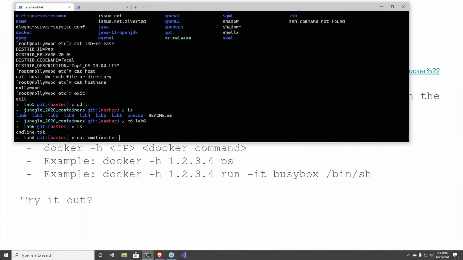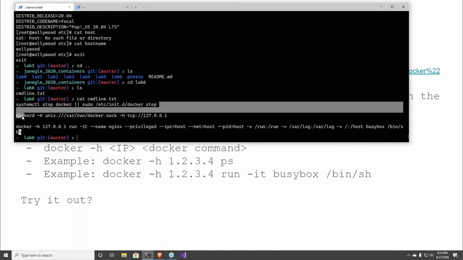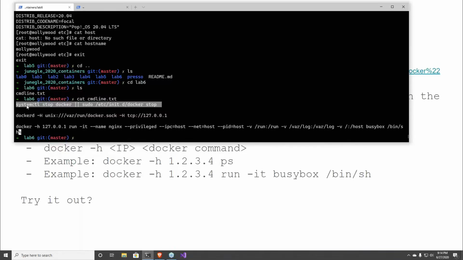Docker has the ability to bind itself to a socket, and it can do this in a secure and insecure way. Because Docker is just an API to run stuff, you can do this on Windows, you could do this on Mac. It's pretty crazy.